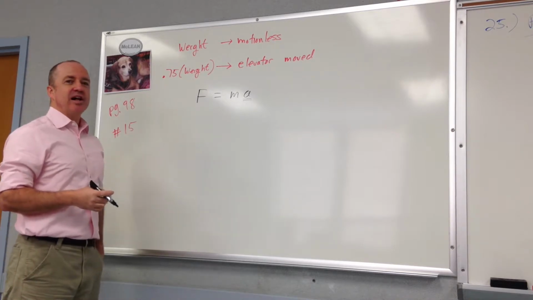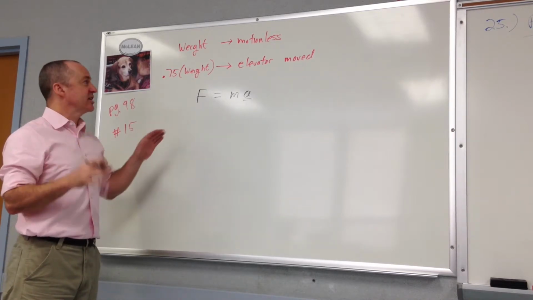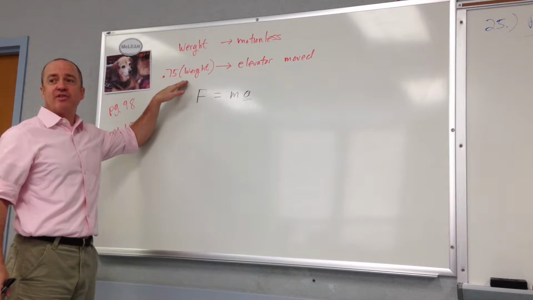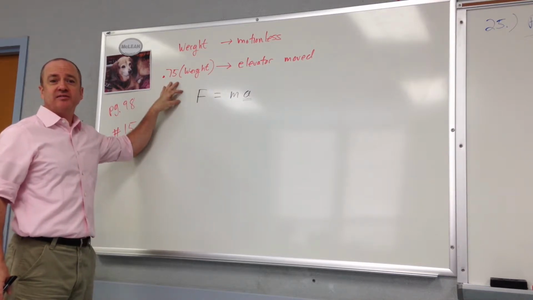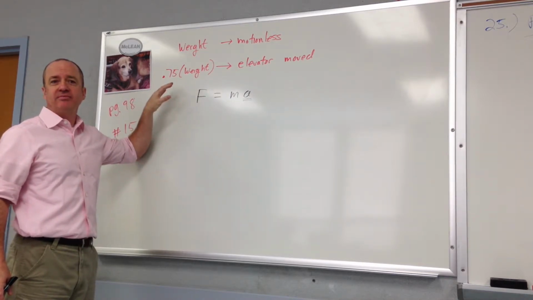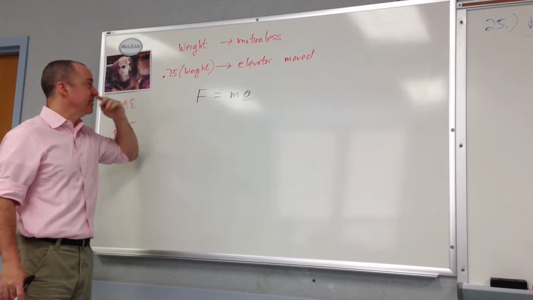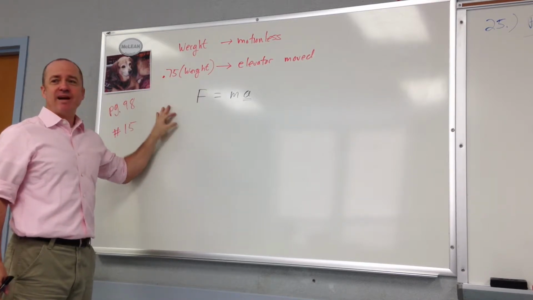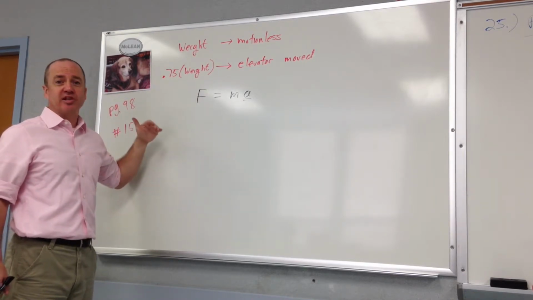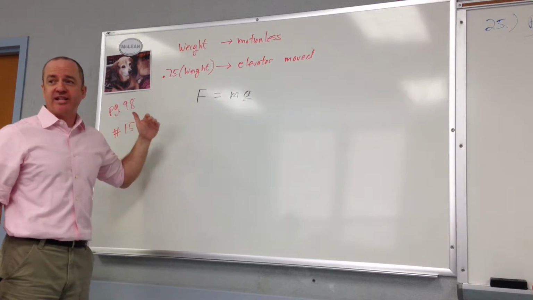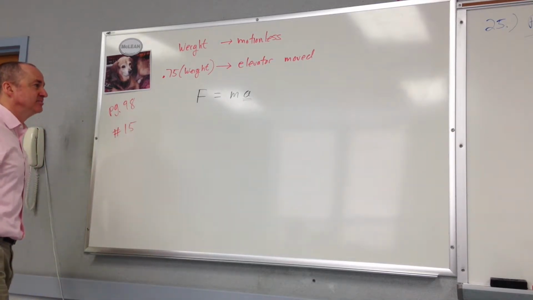So the elevator, if the scale suddenly reads 0.75 of his weight, that's less, correct? Is this elevator going up or down? Down. Down, most of you were pointing. Good. Okay, so that's not mathematically proven. We can't use that to justify our answer, but we know we should have a downward acceleration. Okay?